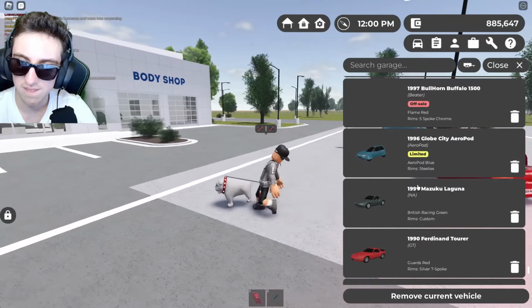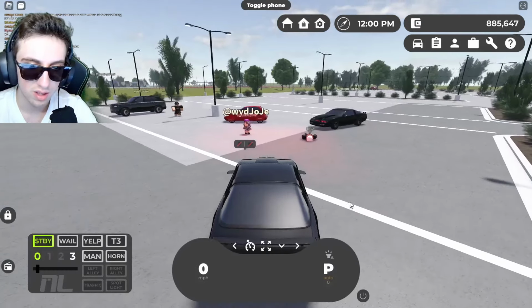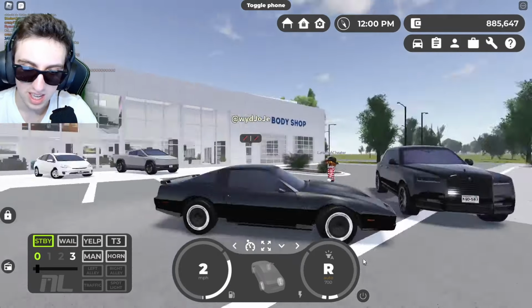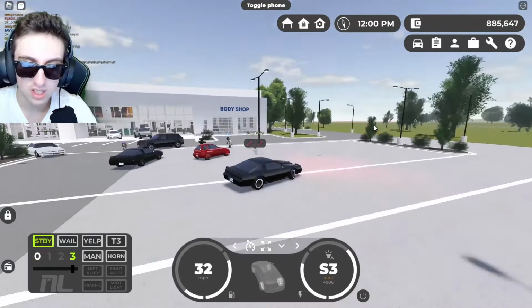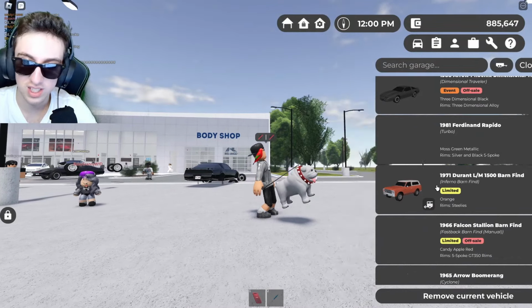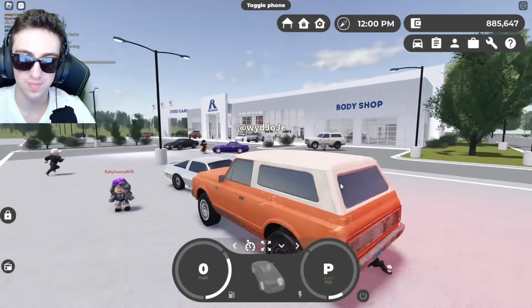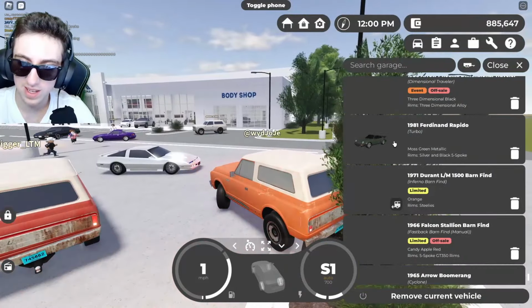We got this event car right here. If you know, you know. Yeah, it was when they added the Peely. Wait, Mo, were you in it? No way, that's some OG stuff. This car is sick, bro. I never used this one either, but really cool car. The attention to detail on it is honestly amazing. We got this thing right here in the new update. If you know, you know. This thing's pretty cool, honestly. It's a pretty dang cool car.